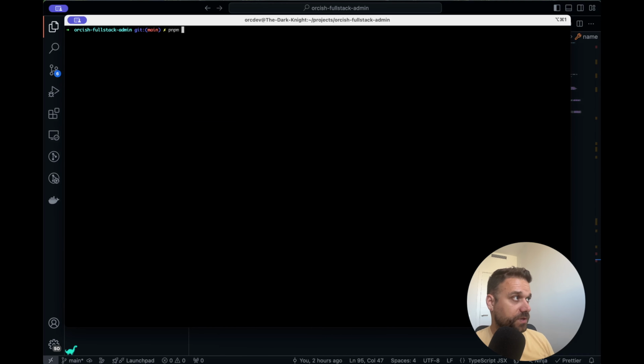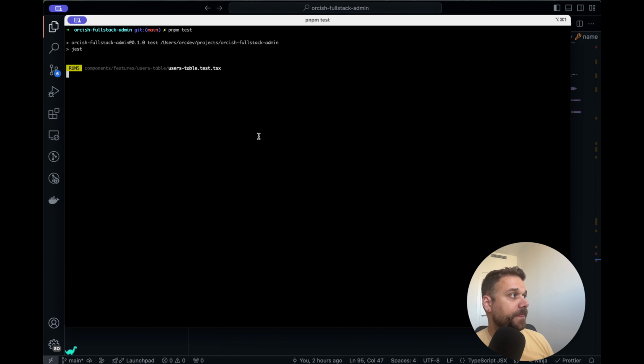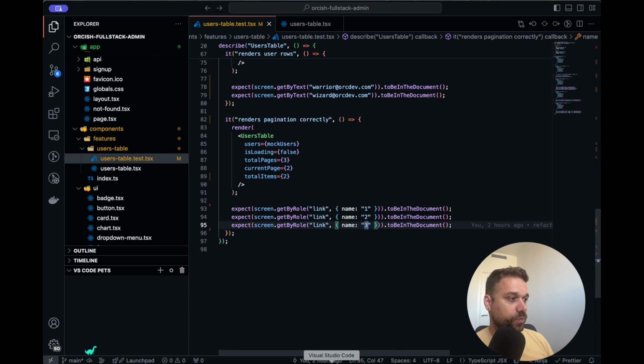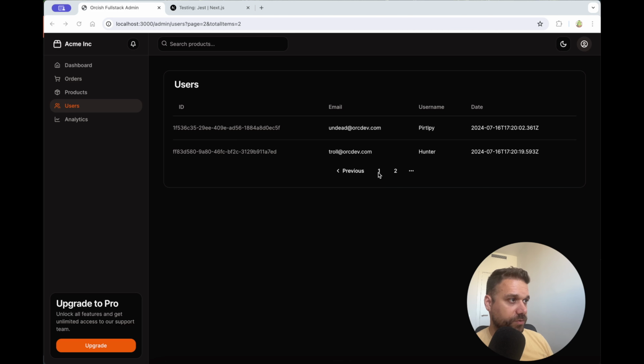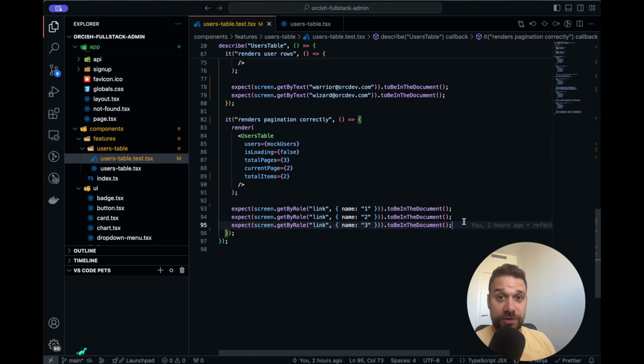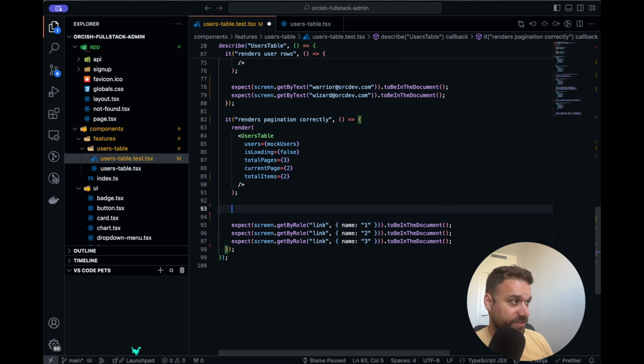So we are going to run again npm test, and this one should work. Yes, nice, it's working. So we are catching our 3, so 1, 2, 3 buttons, and now we need to catch our previous and our next button. So that one shouldn't be too hard. We are just going to do a little bit of regex, regular expressions.